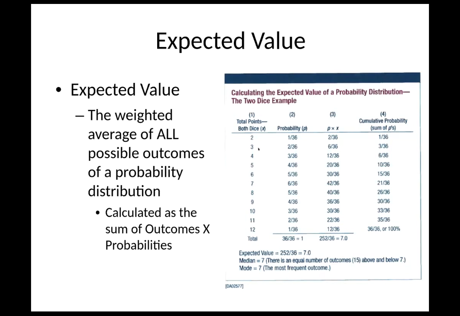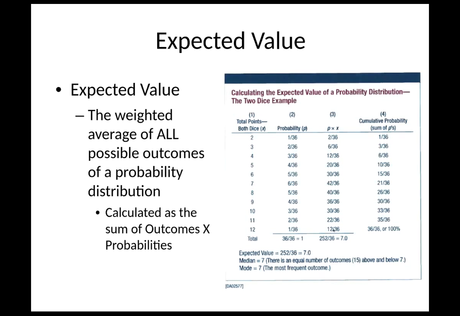outcomes. And so what they've basically done is there's two dice, so possibly rolling a 2, it's 1 out of 36, right? Because it's 2 dice, it's a 1 and a 1. And so we get a 2 over 36. And then the cumulative probability of the sum of this probability is 1 out of 36. So the chance that we're going to have this probability is 1 out of 36. And you basically go through and you add them up. There's 2 out of 36 probability, then 1 plus the 2, and that's where this is coming to 3 over 36. And if you add up all the probabilities, we get to 100%, right? It's going to equal 1, like what we talked about before.